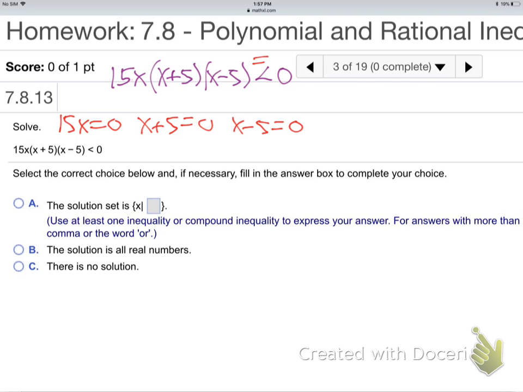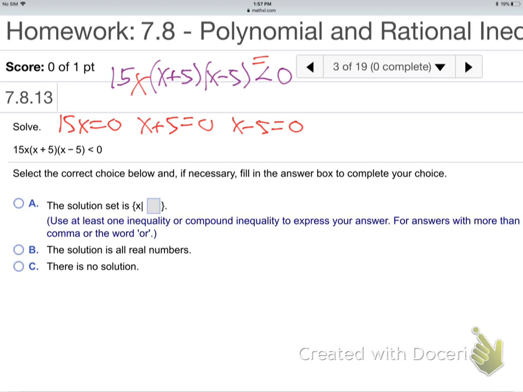Now, everybody hearing me say that? If that 15 in the front was just 15 and did not have an x, I would ignore it completely. Why? Because it can't make anything 0 if it doesn't have an x. If it's just 15, it's just 15. But if it's 15x, then it's got a variable. It can vary if it's got a variable, right? 0 divided by anything is 0. So we good to there?